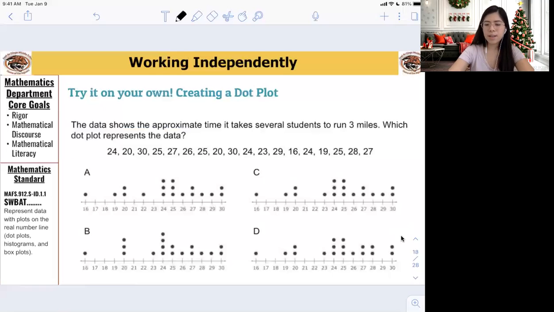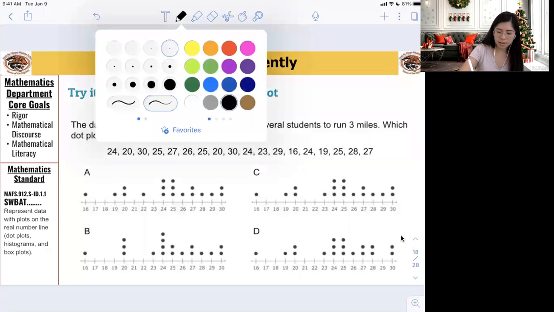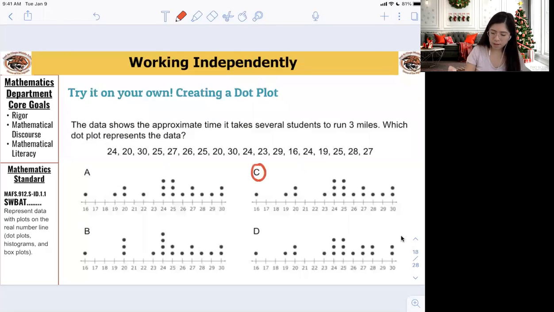All right, I'm seeing some answers, and it looks like the most popular answer is C. So let's take a look. Okay, if C is correct, why would A be incorrect? What's wrong with A? There is no 22 in the line. Good. There's no 22 in our data set, so that one's definitely out. What about B? What's wrong with it?